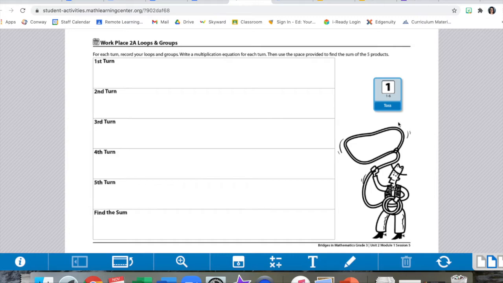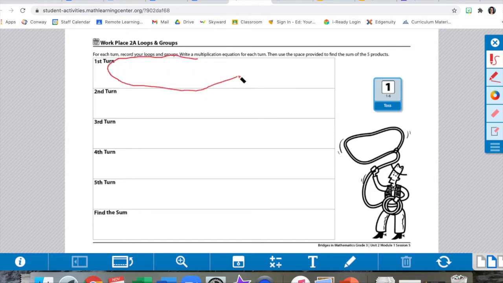So, for my first turn, I need to figure out how many loops I'm going to draw. I'm going to toss this dice. And it rolls, 1, okay. I will do 1 big loop. Then I roll the dice again. Let's put down my crayon, roll the dice. Another 1, goodness gracious, okay.